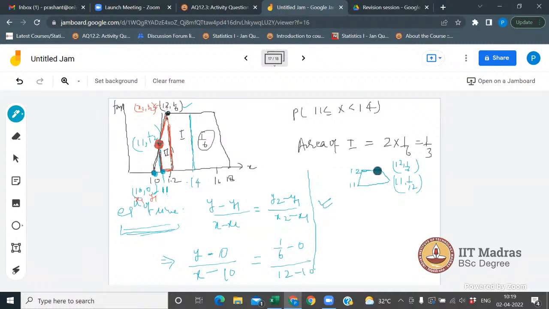Okay. Can you tell me whether this is clear or not? First, tell me this. Yes, sir. This is 11, 12, 11, 12, and corresponding to 12, it is 12 comma 1 by 6, and corresponding to 11, it is 11 comma 1 by 12. Right? Yes, this is the trapezium, and you know the area of the trapezium. A means the difference between these two. So what is the difference between these two? 1. So 1 by 6.